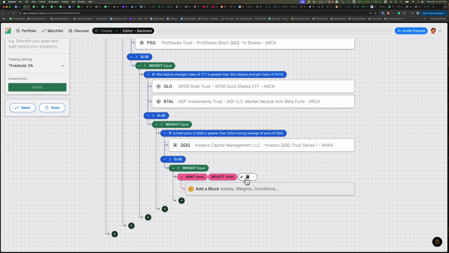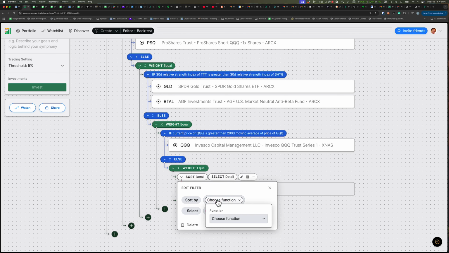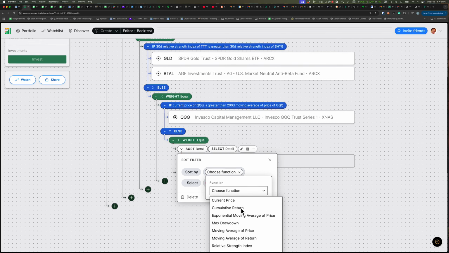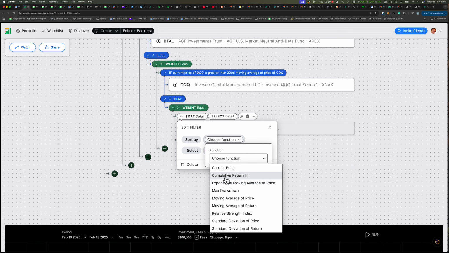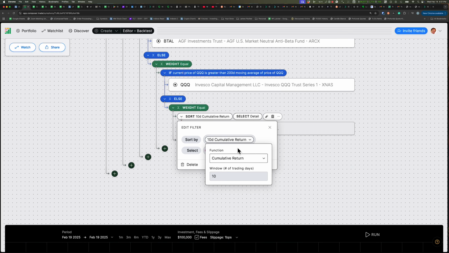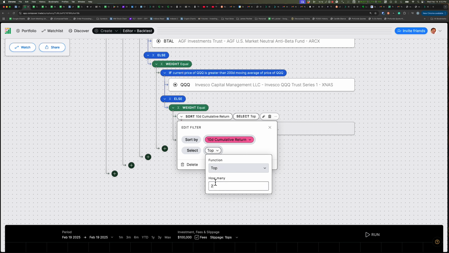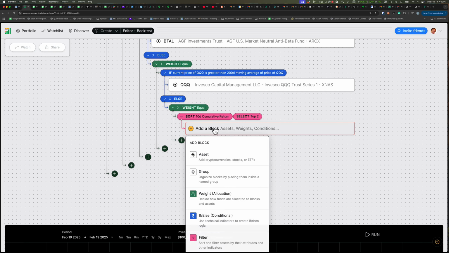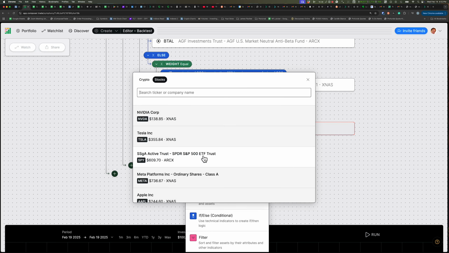Okay, so let's take a look at this. I'm going to say cumulative return over 10 days, meaning how much has it gained over 10 days, and we're going to choose the top two. And we're going to go ahead and add some assets here.